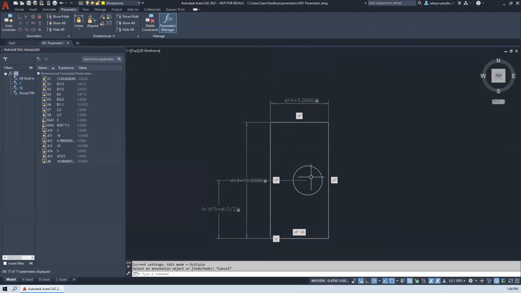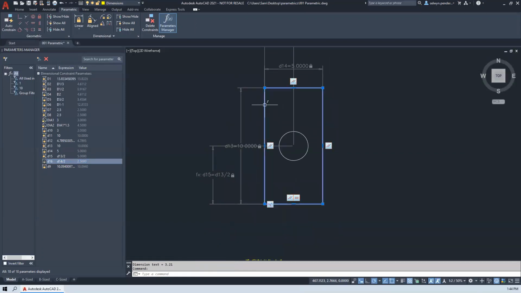I'll do the same thing with this one up here. I'll go linear, choose the circle once more, pick that point, go up here, and this one is D16. I could come over to D16 over here, or I could double click here. So D16 will be D14, which is this horizontal one just here, D14 divided by 2.